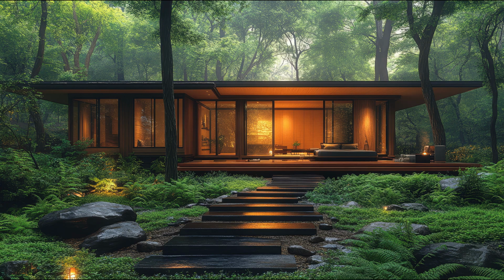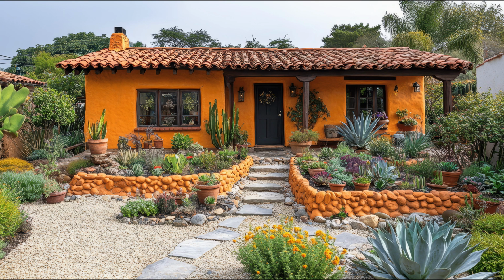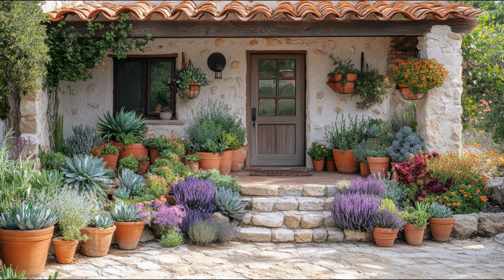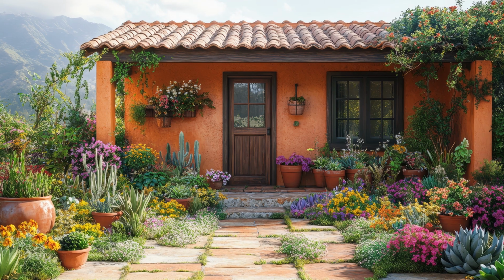Modern minimalist wooden house nestled in a lush forest, hyper-realistic, warm ambient lighting filtering through large glass windows illuminating the interior of the house, showcasing a cozy living space with soft furnishings, wooden floors, and low lighting, stone pathway leading to the entrance of the house, wet and mossy ground and plants, deep forest green trees surrounding the house, rich earthy tones, dappled sunlight, detailed foliage, calm atmosphere, soft light reflecting off the pathway, subtle details of the landscaping, tranquil scene, architectural photography.